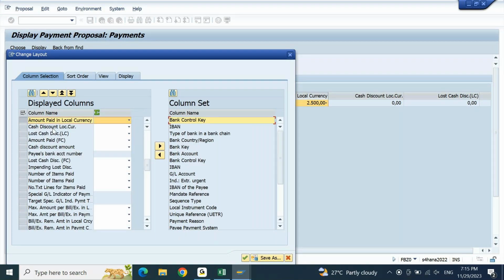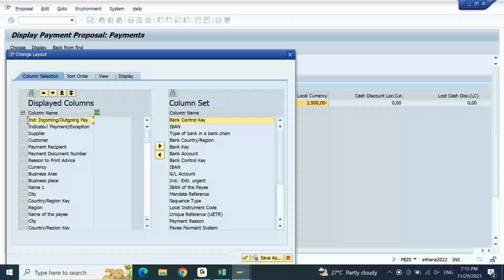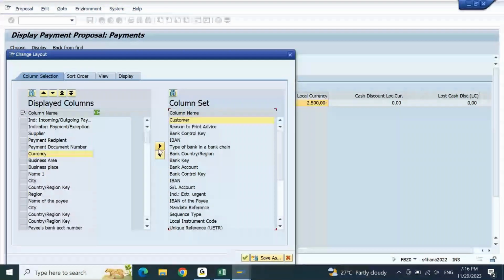Now amount paid, this I want. Supplier, customer I don't want, payment receipt. So, customer I do not want. Reason I don't want. Currency, business, place. I'm not able to select multiple, so I'll have to move one by one.